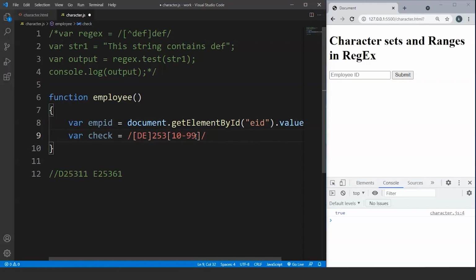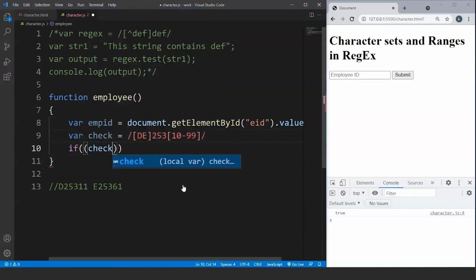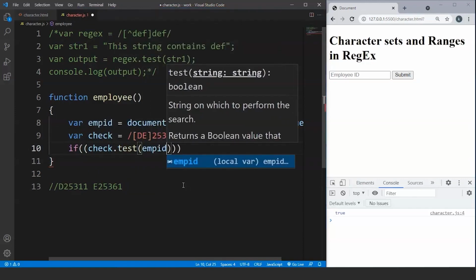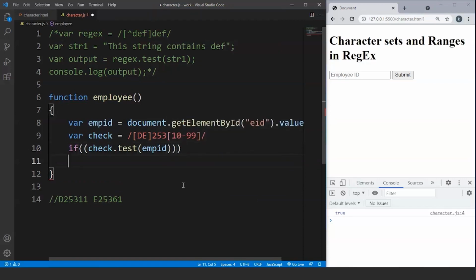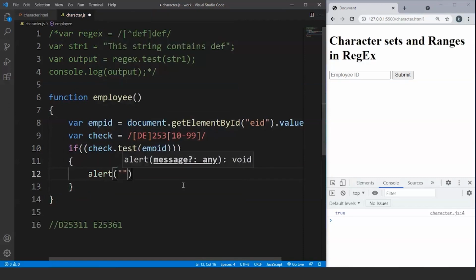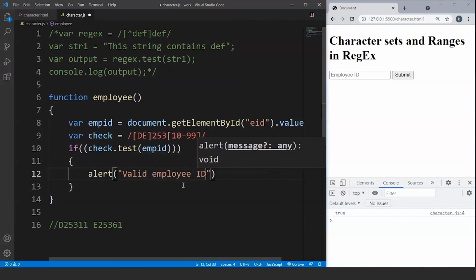Now the next part is we have to validate the ID entered. For that we have to use the if-else control statement along with the test function. So we have to write here if check.test, and inside this we'll write empid, because empid is the variable which is holding the value entered by the user, right? So if it's true, then it will return an alert box with the message that says valid employee ID.